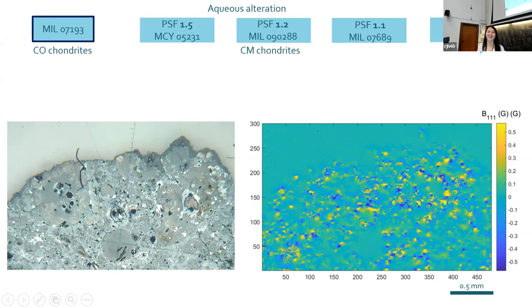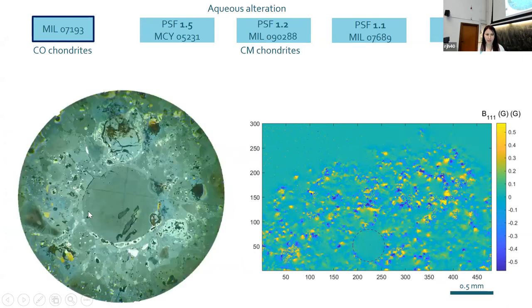The grains on here are larger generally, the magnetic grains. There's a lot of metal, a lot of magnetite. I just wanted to point out this really nice chondrule here. Zooming into it, we can see some clear magnetite there. And it is magnetite, it is corresponding to a signal over here. So yeah, if the COs are the precursors to CMs, then somehow that magnetite has lost the signal.